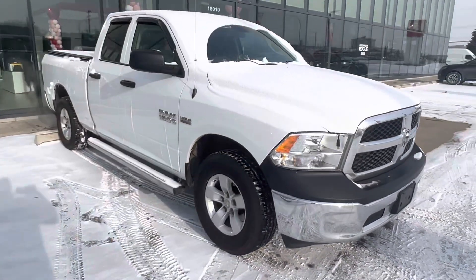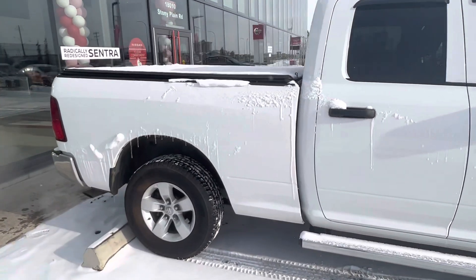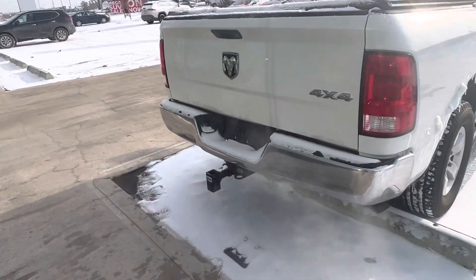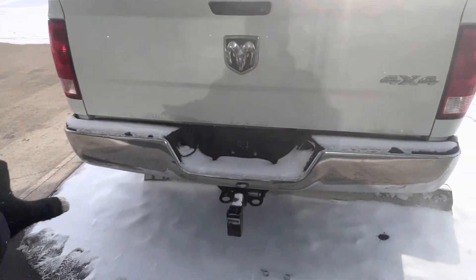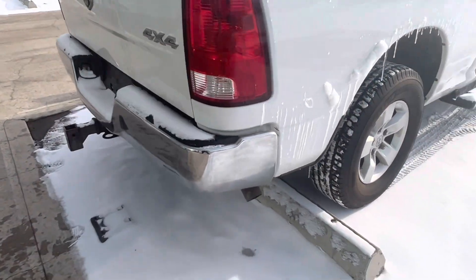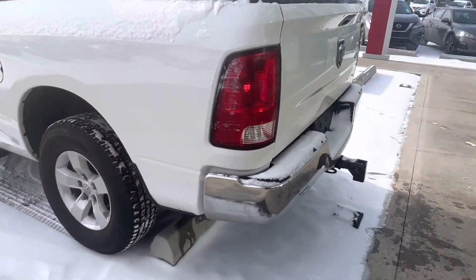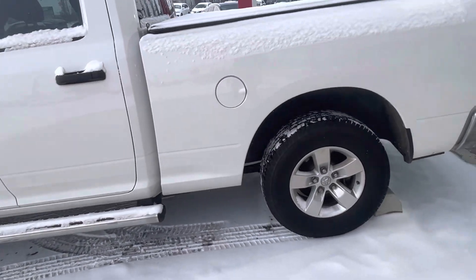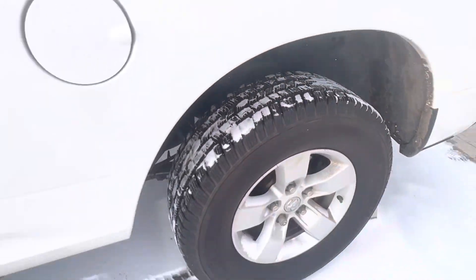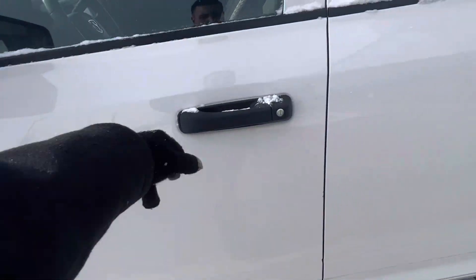So as you can see, I'll do a quick exterior body walk-around here. This thing is in great shape. You've got the tonneau cover, the soft tri-fold on the back. Your hitch and four and seven pin wiring is ready to go. I know on the Rams this chrome does usually start to rust, but as you can see, it's in great shape. It's also got brand new Michelins on here, nice and deep on the tread. And you do have the running boards as well, and it's got the great 5.7 Hemi.